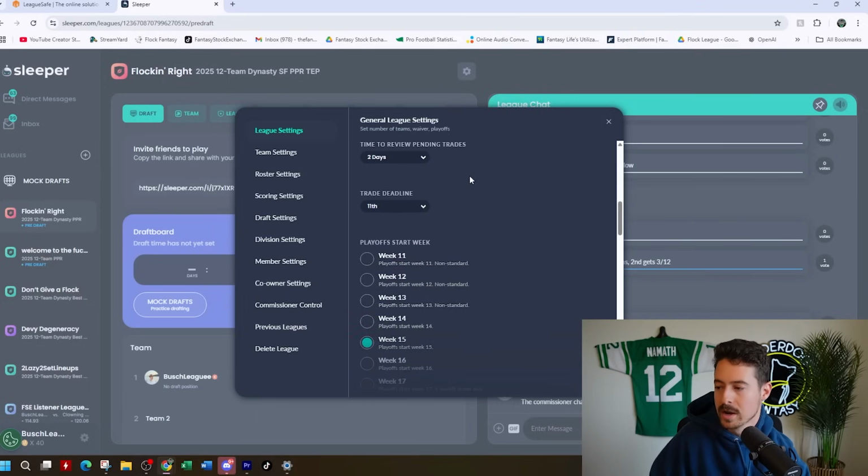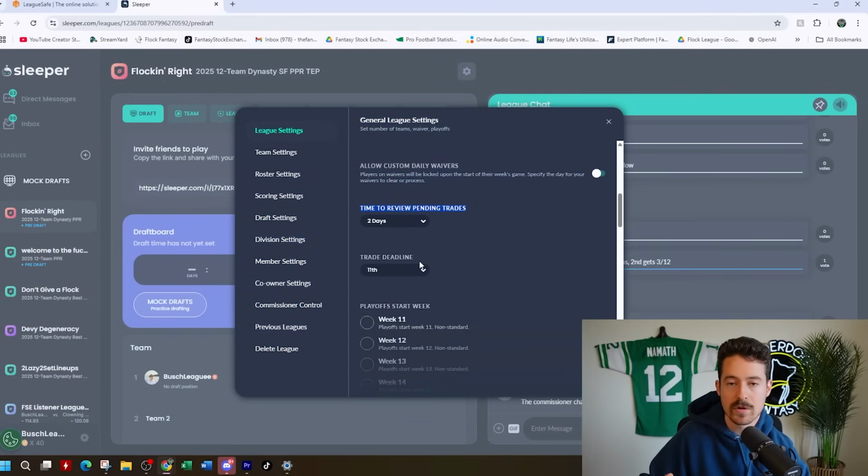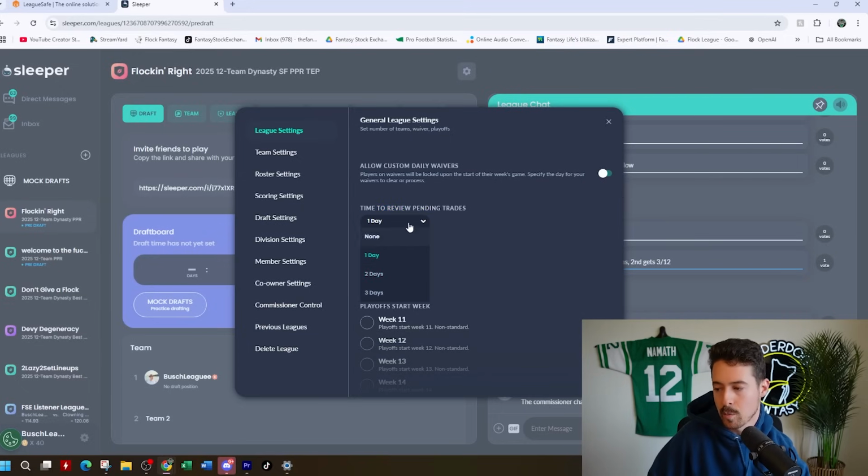This is the important one. Time pending to review trades, right here. Some people have probably been in dynasty leagues where when a trade goes down, it's instantaneous and those players are on the other teams. I like to leave this on a review of 1 day or 2 days.